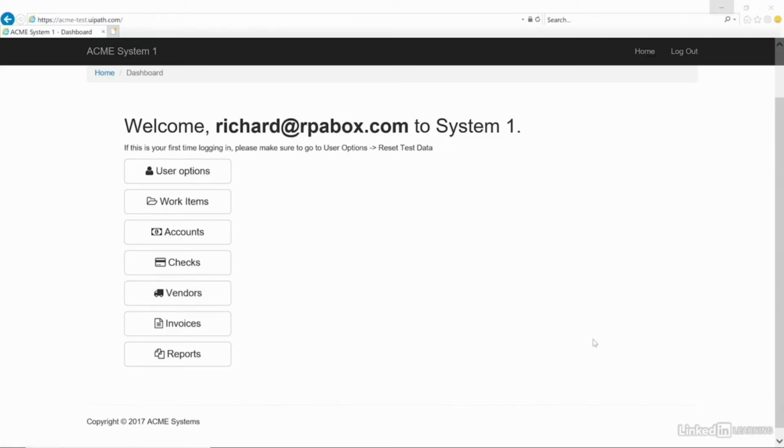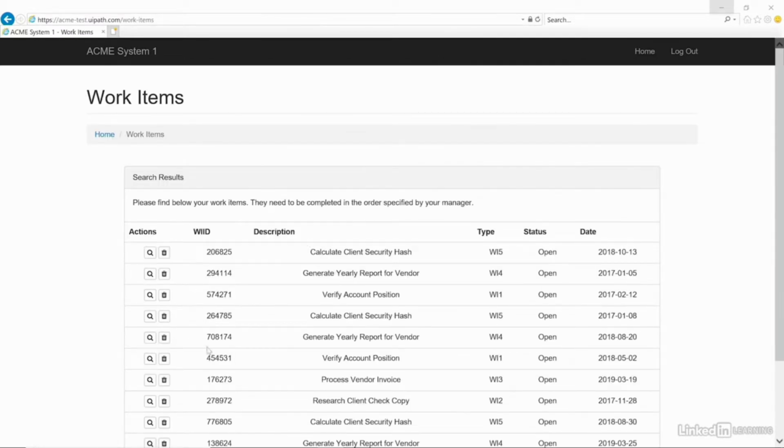Next up, we're going to navigate back to the work item itself, and we're going to extract the information that we need to generate the hash code from the SHA1 website. Let's go to work items and click on the magnifying glass. It doesn't really matter at this point which one we click on. However, it probably is good practice to click on something that is relevant.